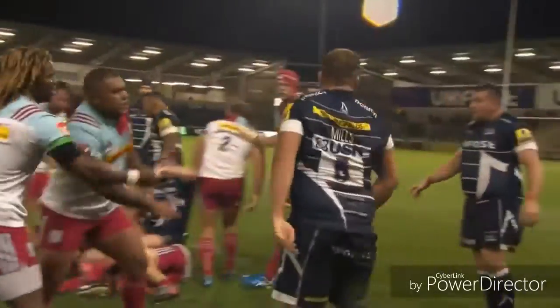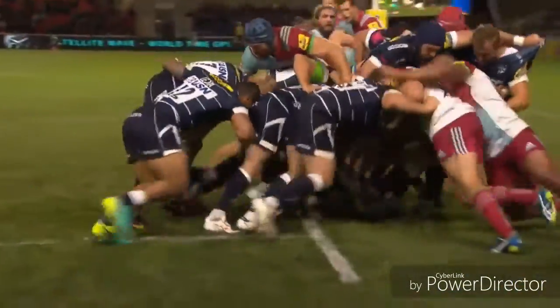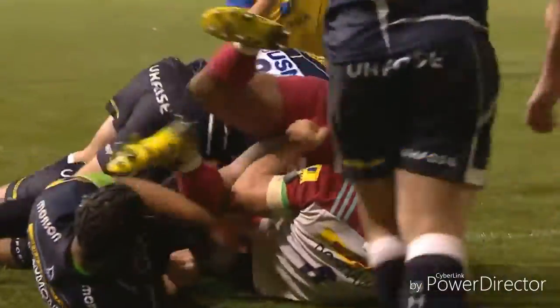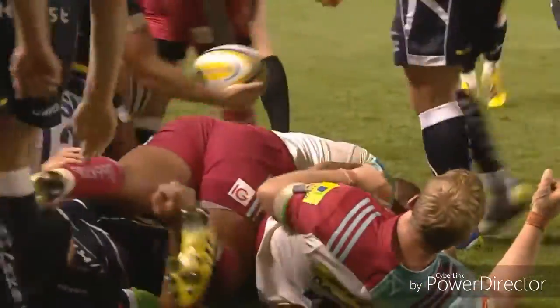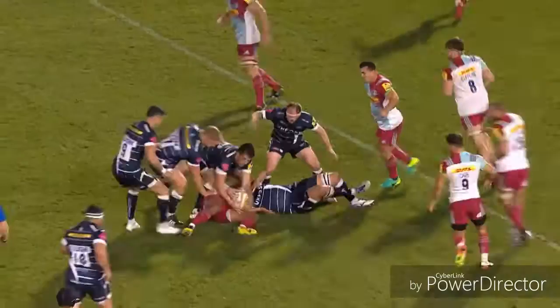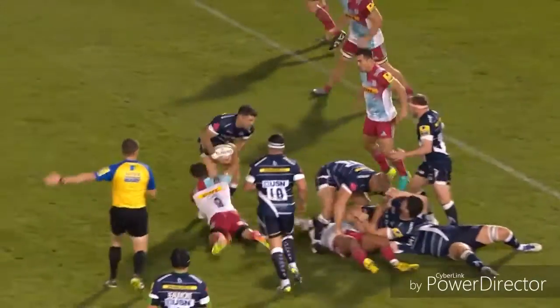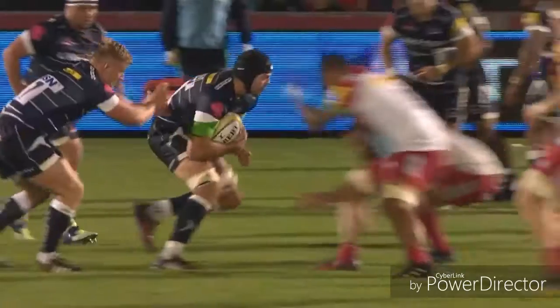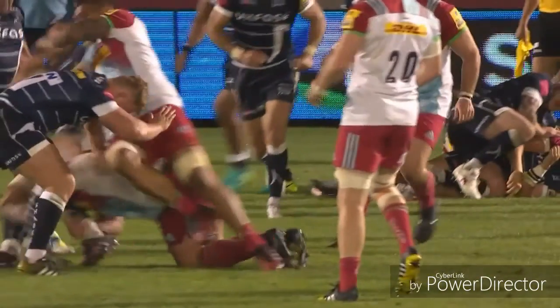They did survive though, and after Quins had Owen Evans sent to the bin in the second half, Dave Seymour was at the bottom of a rolling maul to extend the lead back to 9 after Mugford's conversion. Mugford and Evans added further points for their team before Quins' indiscipline cost them the match. A yellow card for Kyle Sinclair was followed shortly after by Matt Loamanu seeing red.